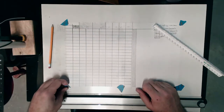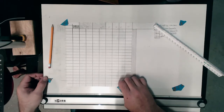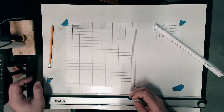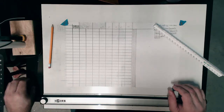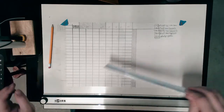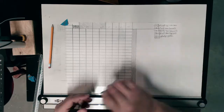Our next step is quite simply we are going to unmount, and I imagine some of you guys probably aren't quite here yet, but some of you guys might be. If you're not, you can leave this tape down to your drafting board for now. What you'll end up doing is basically doing what I'm doing. You're going to peel this, and then what I'm going to do here in just a moment is show you the next steps, which is pretty simple.